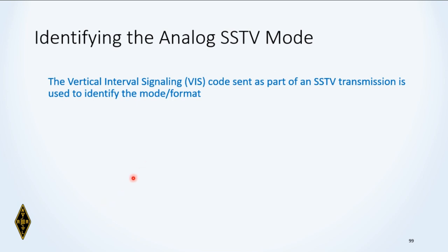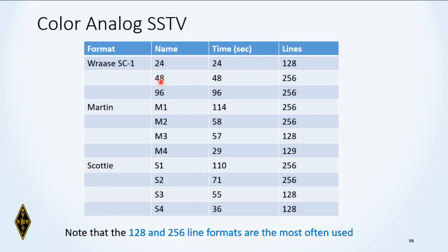So how are we going to know which format to decode is the next question. Somebody's sending slow scan TV and we want to adjust our software, but we don't know what format. So the answer is here. To identify the SSTV mode, the vertical interval signaling code sent as part of a transmission is used to define the mode format. We saw our rescan or blanking going on in commercial TV. Well, they're actually going to be sending some data during that equivalent period with slow scan that uniquely identifies the code. That data is read, and then your software will know which format to use to decode it.